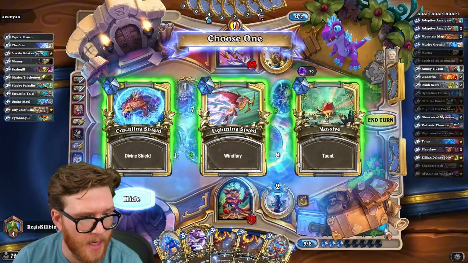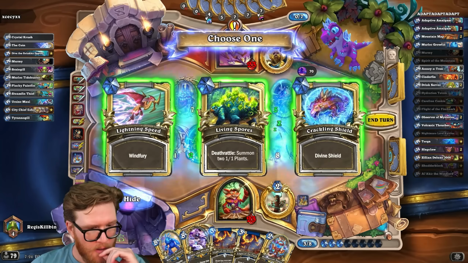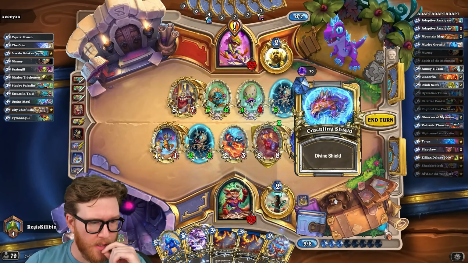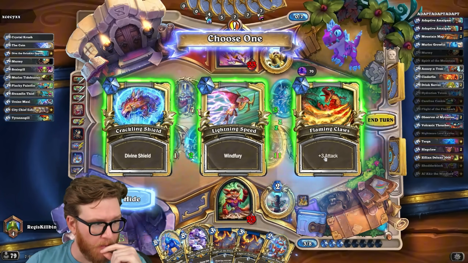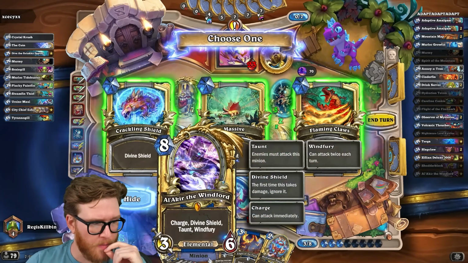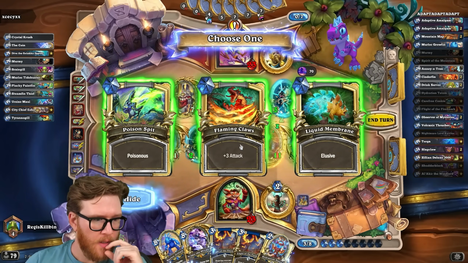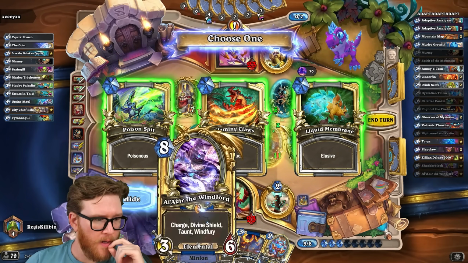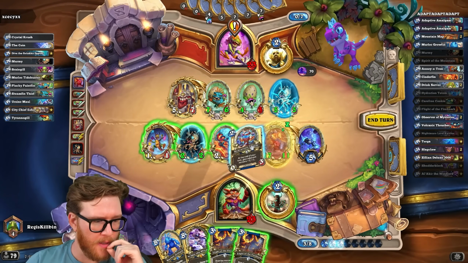Damage is great too, but I need to be alive this turn, you know? Take the guaranteed Taunt. Divine Shield is fine. Doesn't help Alakir, but that's okay. Gotta stay alive first, right? Plus 3 Attack's good for Alakir. That puts him up to 12 damage. This puts him up to 18 damage. Do I need to run Elusive or do I just go for the OTK? I think we have to go for the OTK, right? Like that's the only thing that makes sense to me.